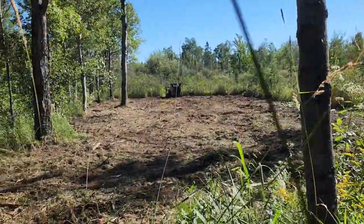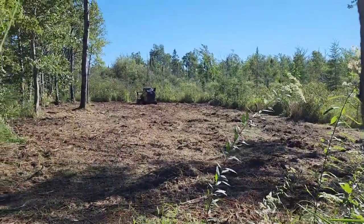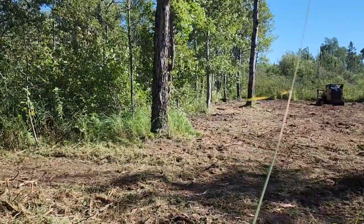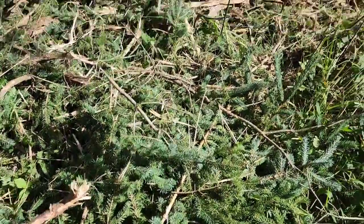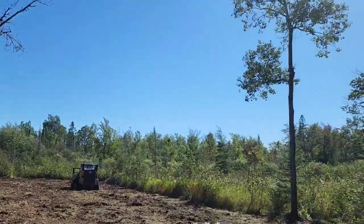Where'd this field come from? Look at that. Looks like my work begins now. Boy, does that smell unusual. It smells like that, mixed with that, mixed with that.